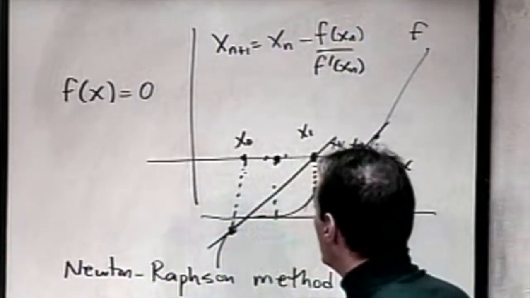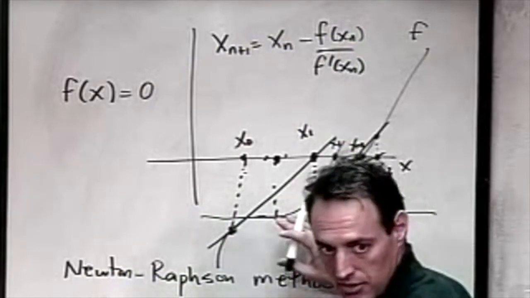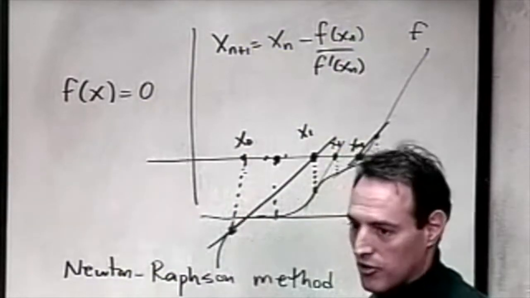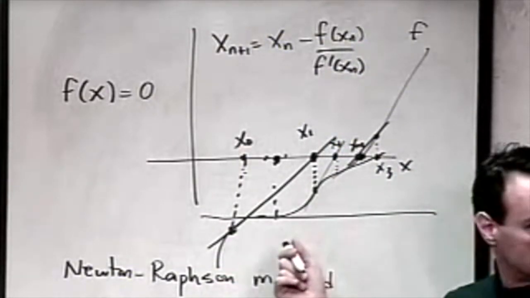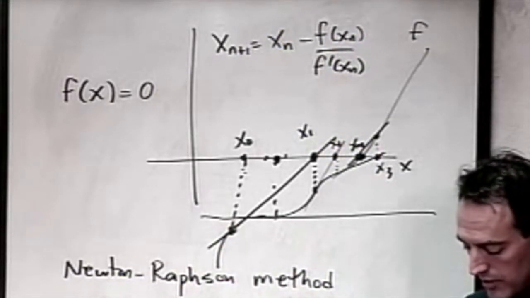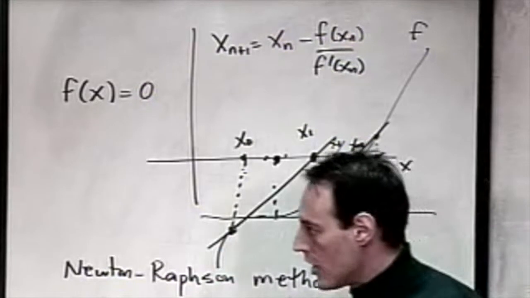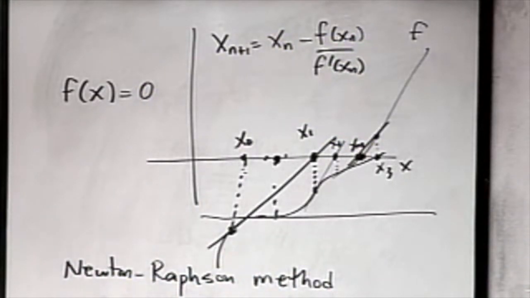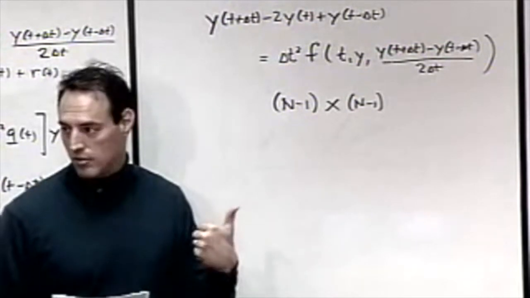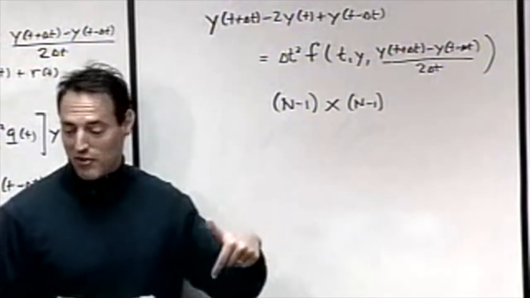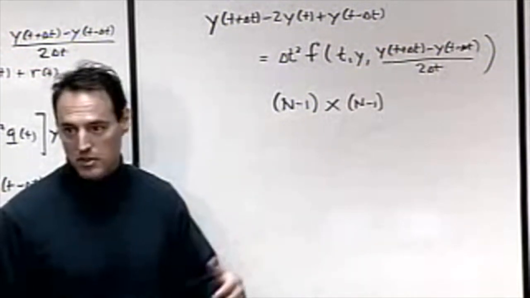All right. Now, the question is, how do you generalize this to what we're trying to solve here, which is this huge system of nonlinear equations? Because this will do one nonlinear equation, and what we're interested in is a system of nonlinear equations. So there's a couple of ways to do it. There's a secant method and the Newton method, and these are the things that were built into this fsolve command, which is no longer available to you, unless version 7 now has it, but they took it out of version 6.5, which is release 13. I'm actually downloading release 14 on my computer today, and so I'll see if it's there. If it's there, we might use it again.